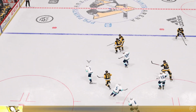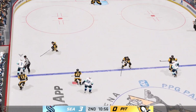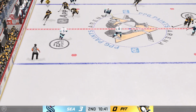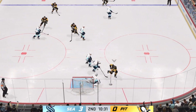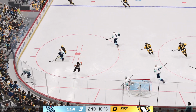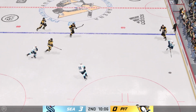While the centers are jammed up, nice job by the winger to steal the puck. Seattle's across the blue line. Pittsburgh's got the puck inside the defensive zone. Here they come up along the wing. Right in the slot! And makes the routine save. Grubauer's been sharp stopping the puck tonight. He's got a really good save percentage, and his team's done a good job at the offensive zone as well.